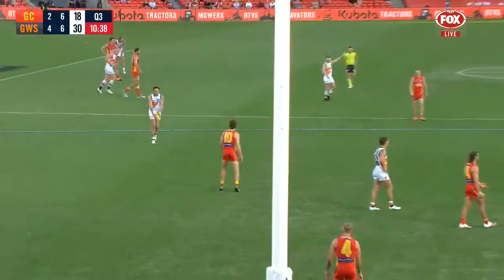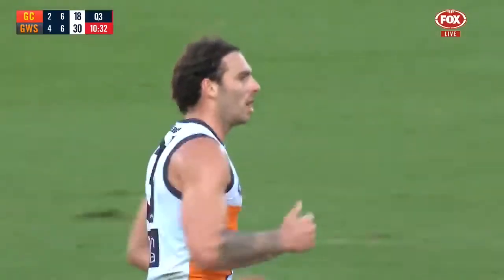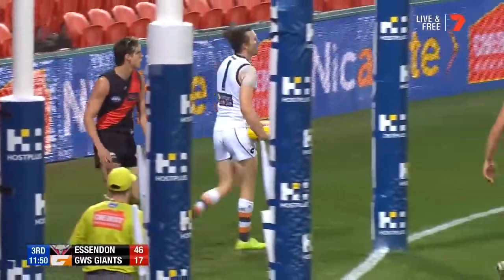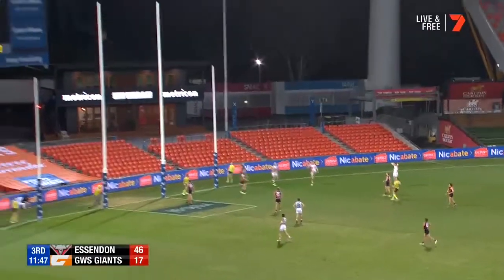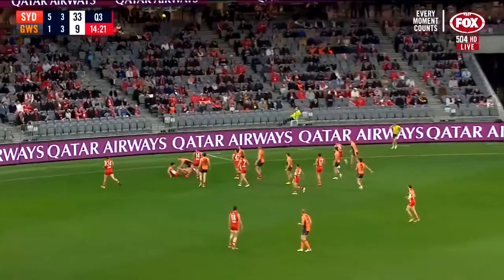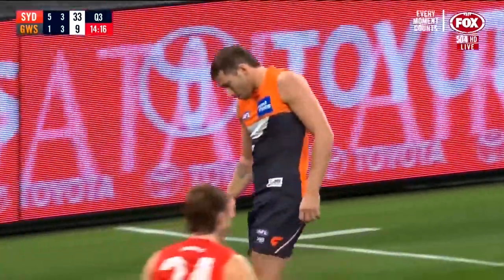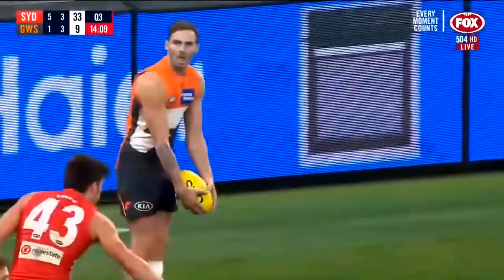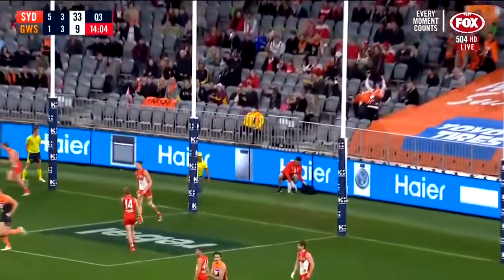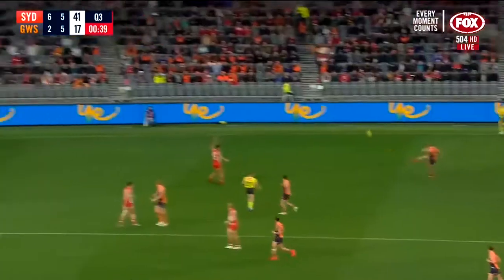Had a pretty good day so far, Jeremy Finlayson — doing it at both ends at times, and he's a beautiful kick of the footy, the left footer. The Giants get the first one of the third. This boy — if you told us Davis and Shaw would be two of their three goal kickers at the start of the night — well, they're not going to be, are they? But Finlayson gets it on his right side. Holding free — perhaps it is a holding free — Finlayson will get it, Milliken a little overzealous. They get a lucky one and that might help them come back.